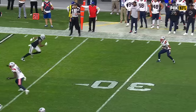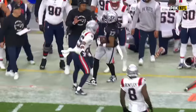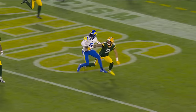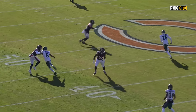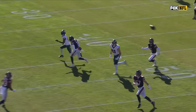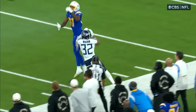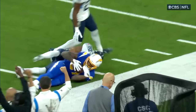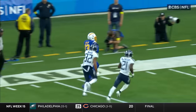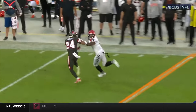This is actually really nice coverage by Trey Herndon. CeeDee Lamb just sees the ball — it's a little under. Here's Devontae Adams running the route and you'll notice everyone has to respect his speed. Marcus Jones. Here's a look at it with Jalen Ramsey locked up on Watson, trying to sell it as though it's a run. There's Devontae Smith working the curl, then he sees his quarterback in trouble and makes the adjustment. That's an incredible play on both ends. Justin Herbert. Those off-target throws when you're not on platform, where you're having to move.